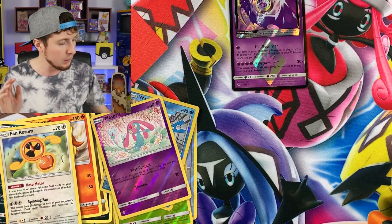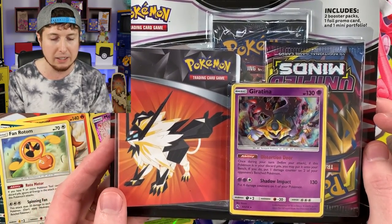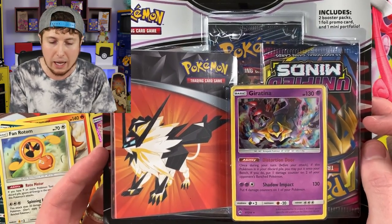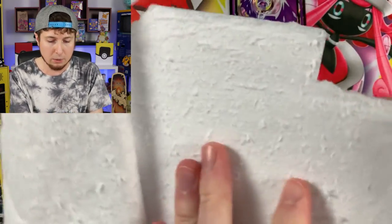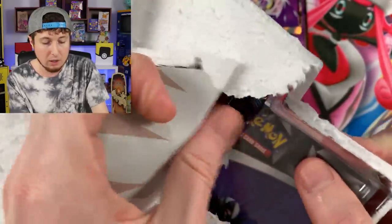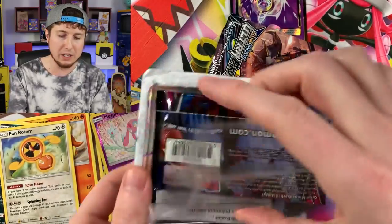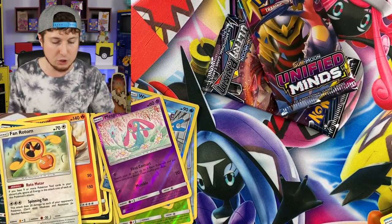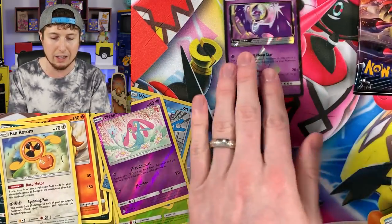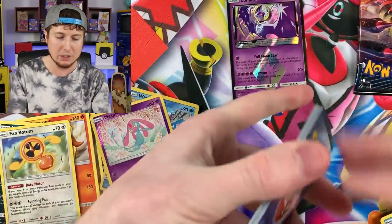I'm not going to sleeve up the Lunala Prism — don't get mad at me. This next one I almost don't want to open because the booster pack is upside down inside, and I love weird things like that. But what if that means it's the lucky one? I don't know — am I weird? Well, yeah, I am weird. But what if it is the lucky one? The Giratina card is what the code card is going to unlock — I always show code cards in my videos.